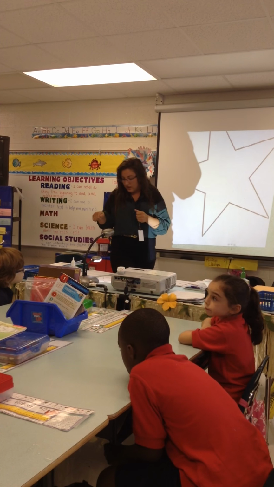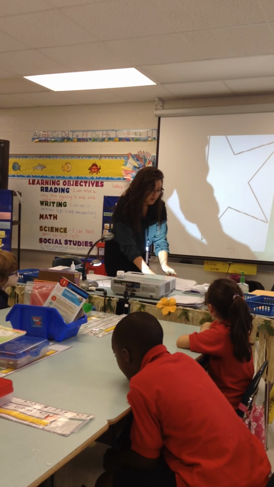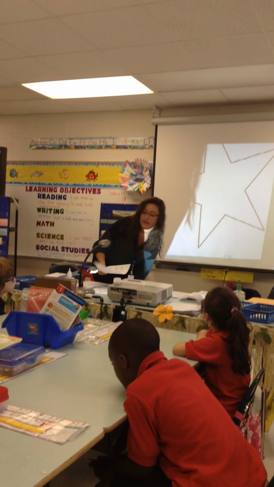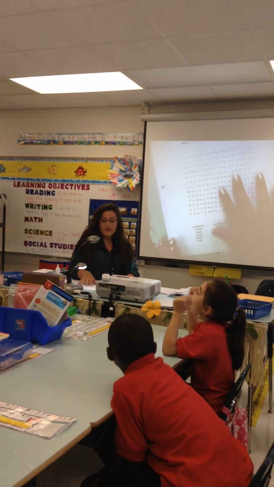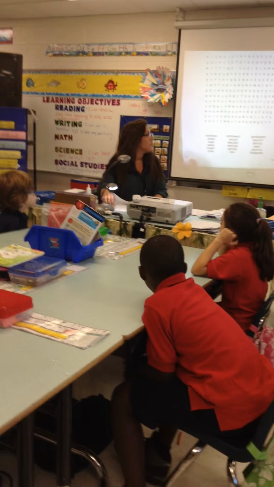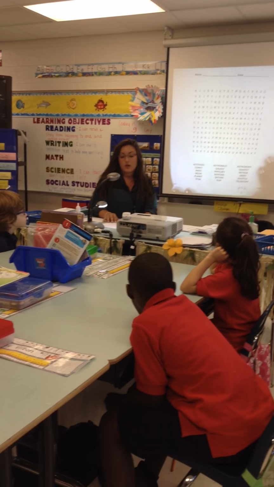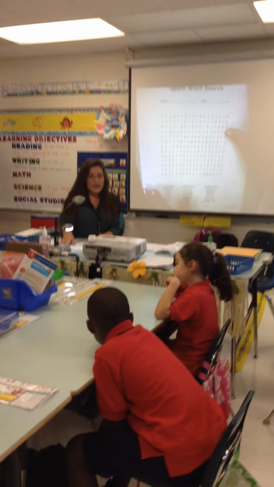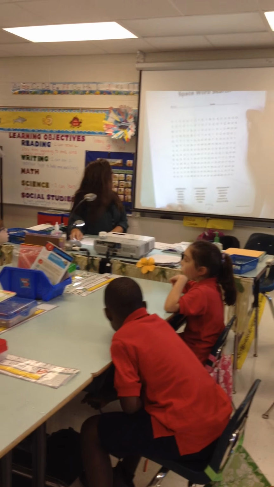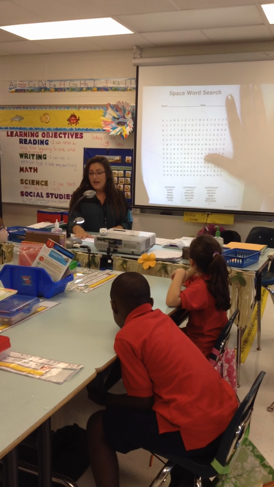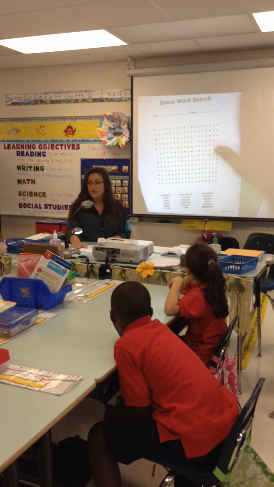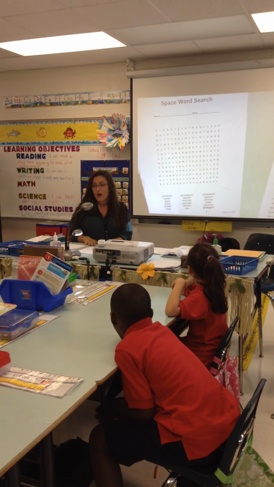Okay. So the first activity that you will be doing is a word search. This word search has a bunch of words all about stars and constellations and the night sky. You'll be at the seat that you're at right now, and I'll bring you a copy of this, and you'll have 10 minutes to work on this. You're going to try and get as many words as you can. It's okay if you don't get all of them.